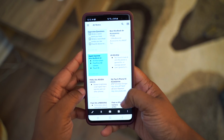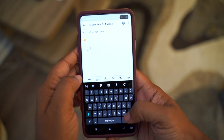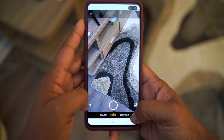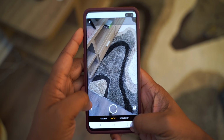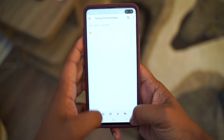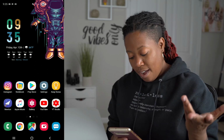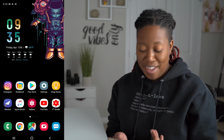If you look at it, it looks a lot like Google Keep. You have the option to add a checklist. You can take photos and add them in there. And sometimes when I have documents in other applications, I will actually import the document in there. So then I have the Play Store settings, Keep Notes. I'm gonna be real with you. I don't even know why I have Keep Notes here.